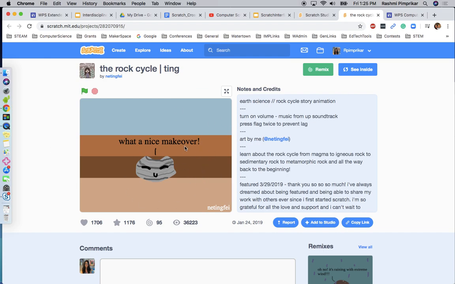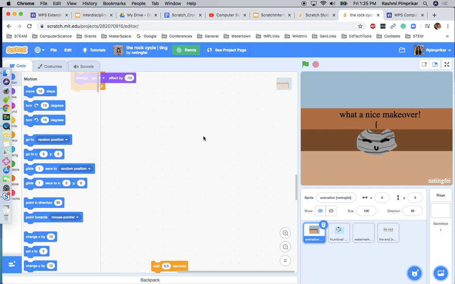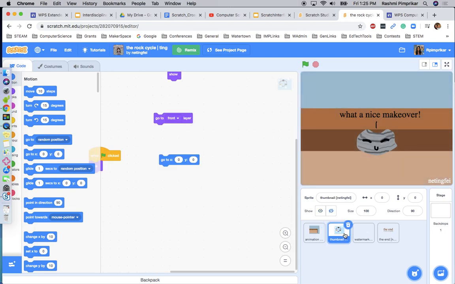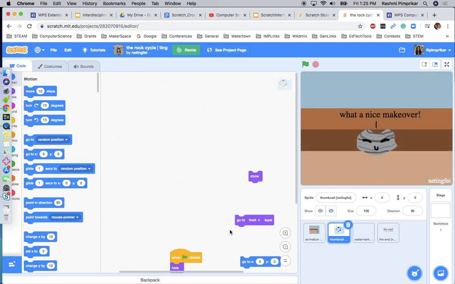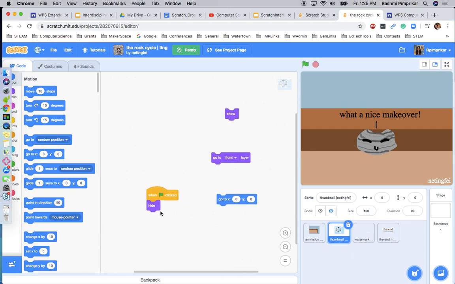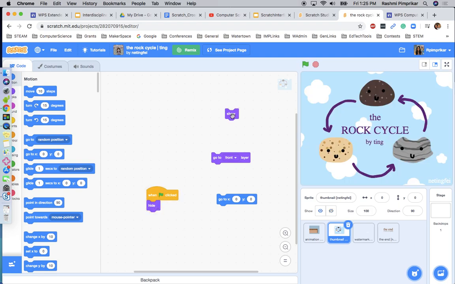The way you can access this file or this particular programming is you can go inside the file, and you can see that there are multiple objects that they've created, and then you can see that there is some programming that's already in here. Hide block always allows you to take a look at what's the show block. You can click on them.